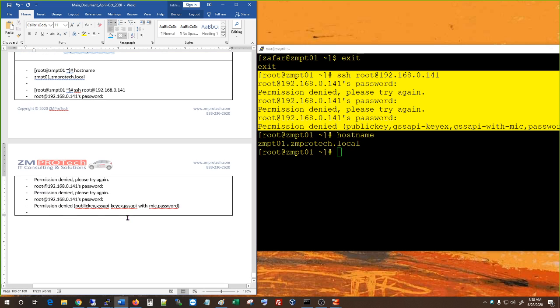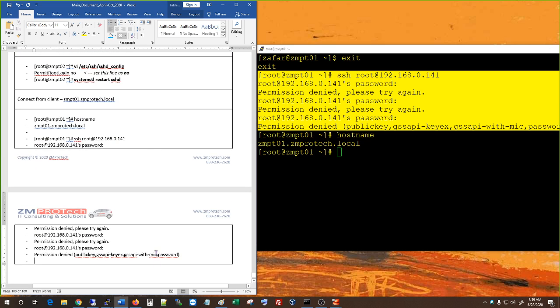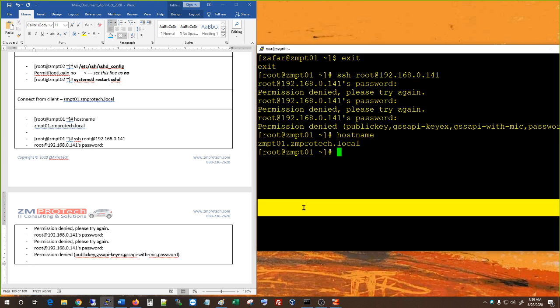Okay, so this is what we're supposed to get, permission denied. So this is successful here. Now what did we just create? We created the security for the server.